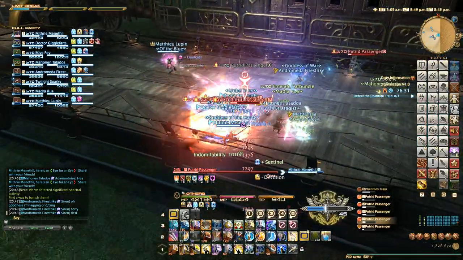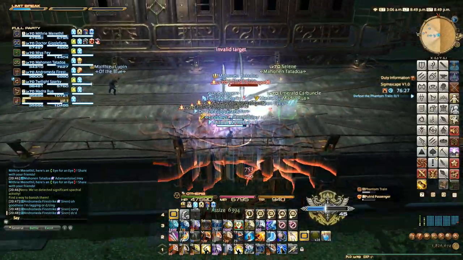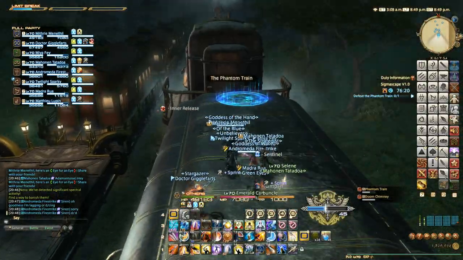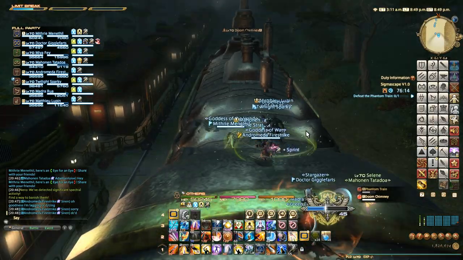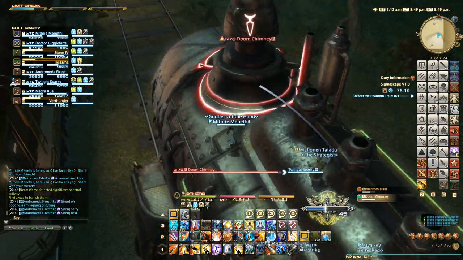Let's use my big cooldown, why not? And every single person has to be caught by one of the ghosts. Let's go to the other train. Remember that sprinting doesn't cost TP anymore, so sprint, sprint, sprint. And you want to kill the Doom Chimney as quickly as possible.